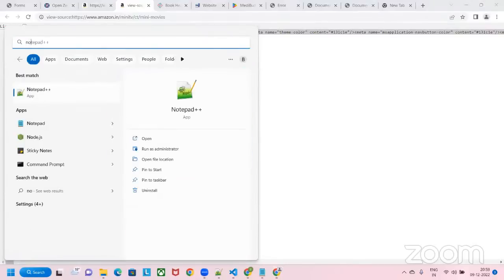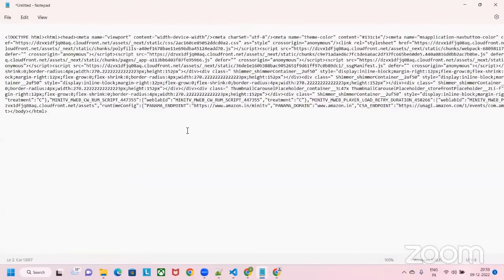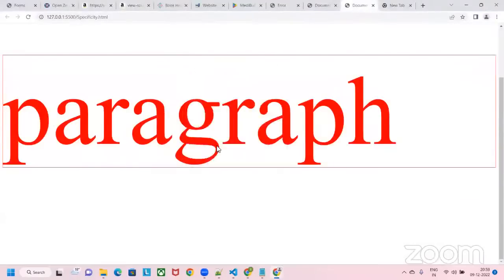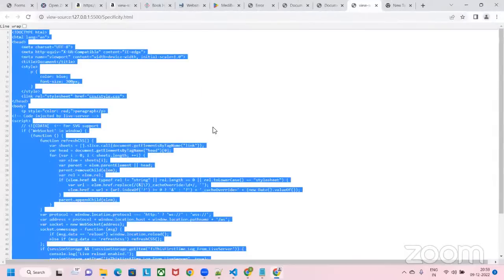It will give you the content, and then you can just copy it and take any notepad and paste it. Even my code also you can copy like that. See, view page source and you can just copy it.